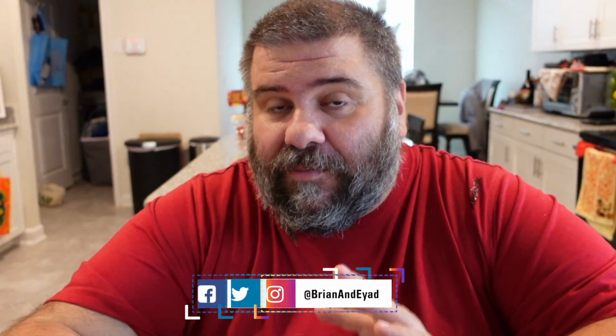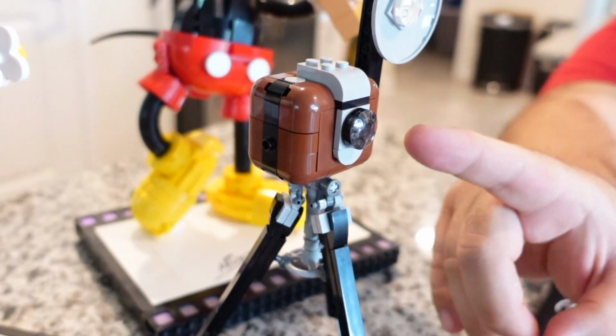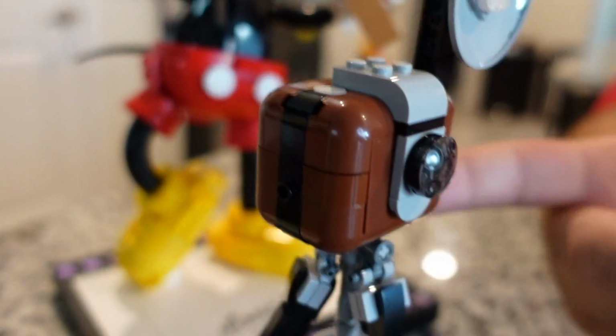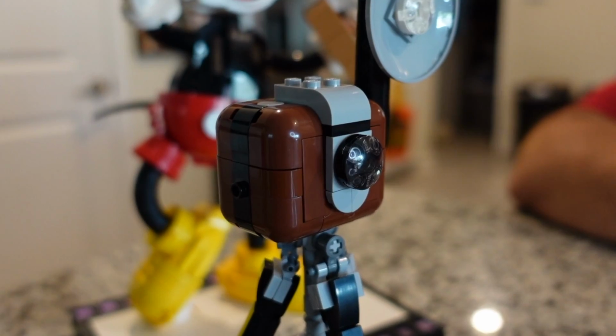I will say the hardest part for me, surprisingly, Eyad did a lot of this build, so I have to give him credit for that. I did the sorting of the colors, and I sometimes did pieces here and there to expedite things. But when I did the camera part, not even the stand, the camera part was the hardest and most frustrating part for me.